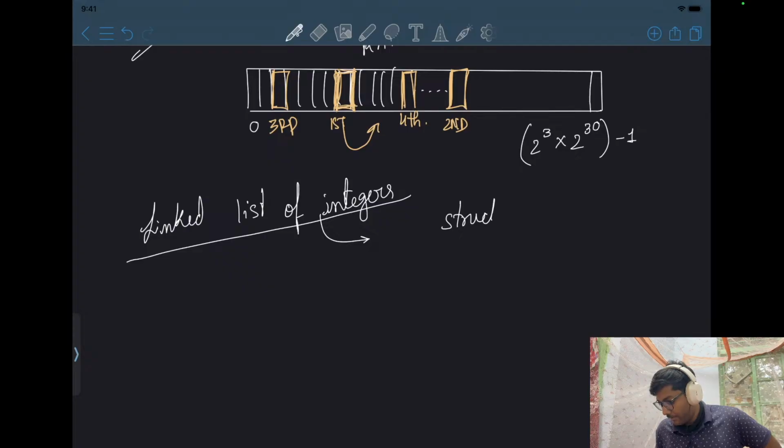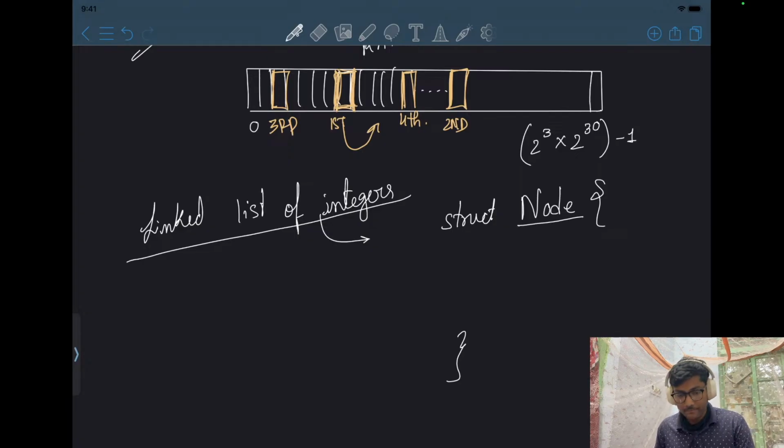In C or C++ we can declare a structure by the struct keyword. We usually call it a node, the name of the structure. You can call this anything: the linked list of integers, the list node, linked node. We usually call it linked list node or node.